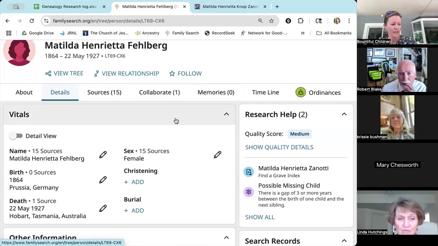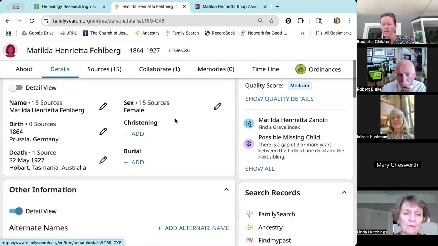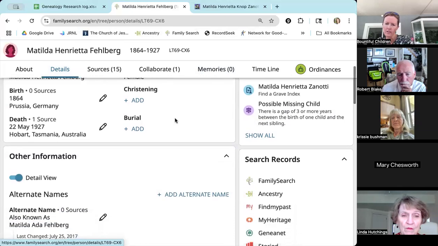Anyway, next week we'll be talking about doing this from Ancestry, starting with Ancestry and moving to Family Search, and I'll show some benefits of that. It's a little bit easier. You can connect everything that you do on Ancestry to Family Search, and that's why I do research that way. But this is doing Family Search, searching first. Next week, we'll show how to search from Ancestry first and then transfer all of that information to Family Search.